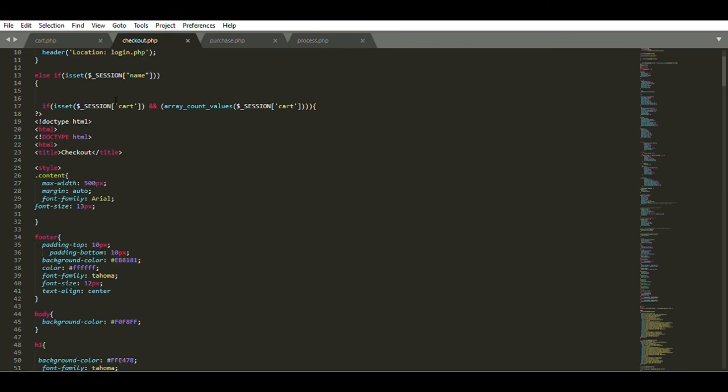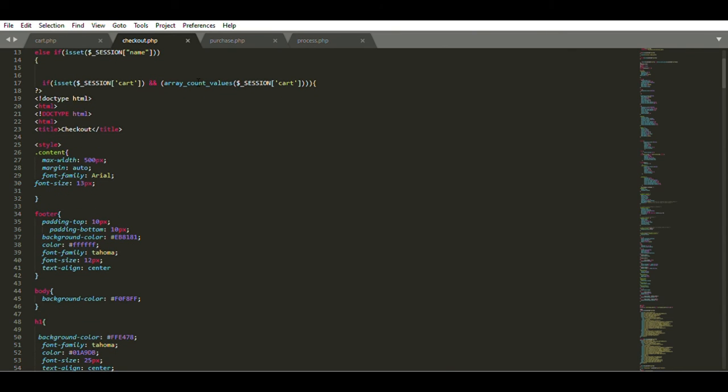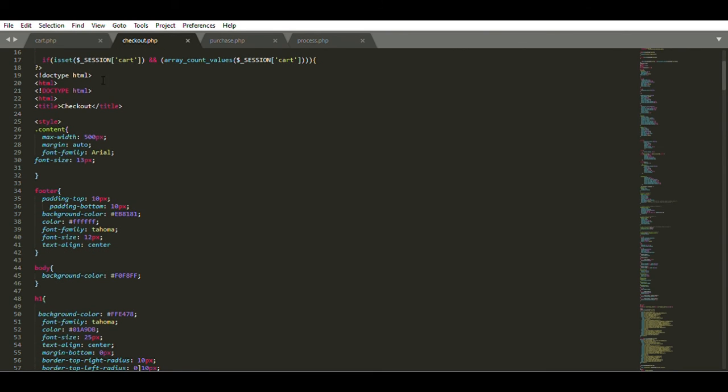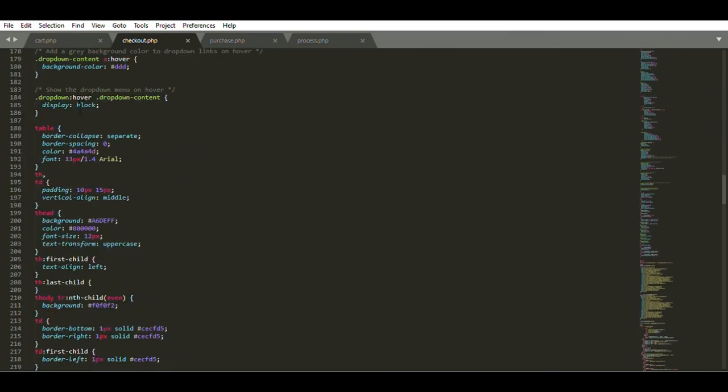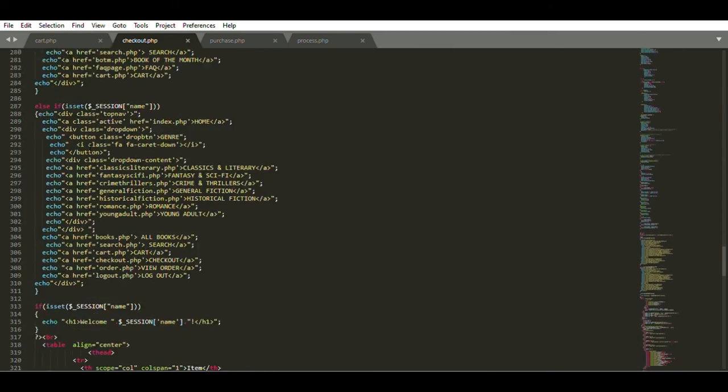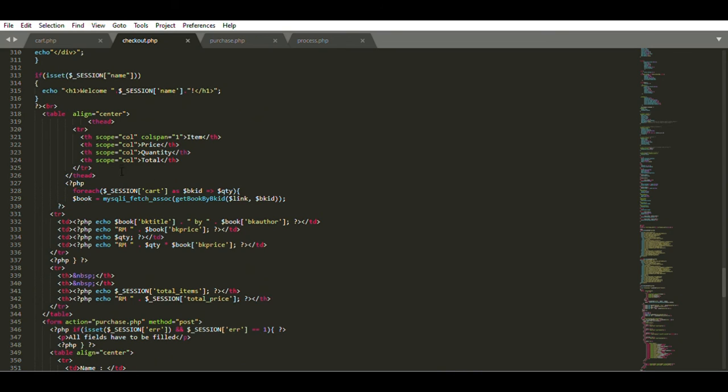If the customer is logged in and has already added items, it will recount the value of the items. So it will pop up this view, it will view the item, price, quantity, and the total.